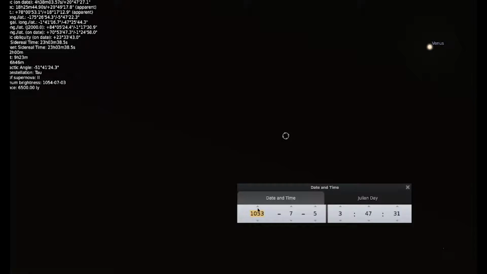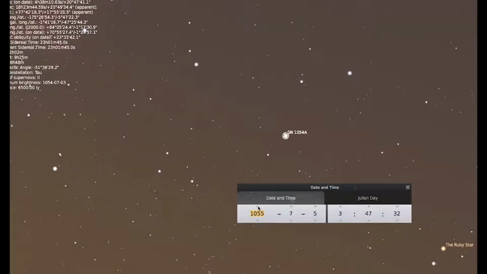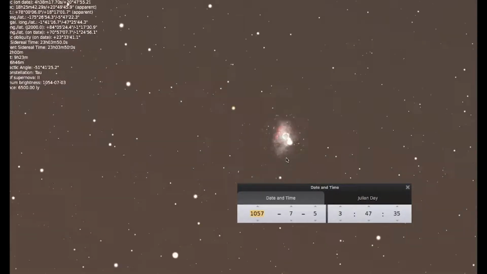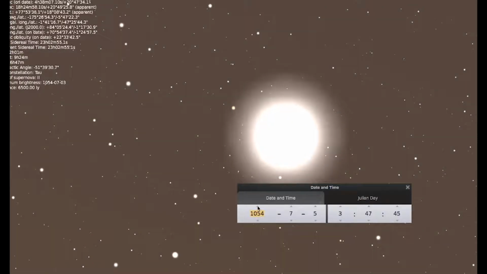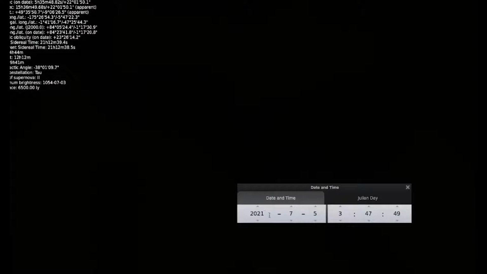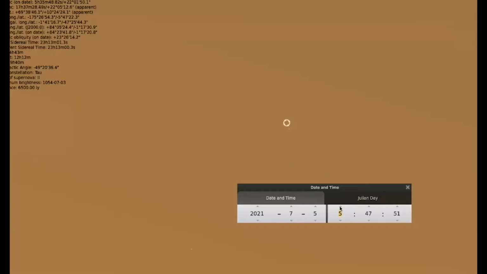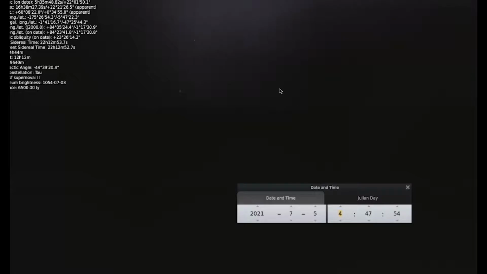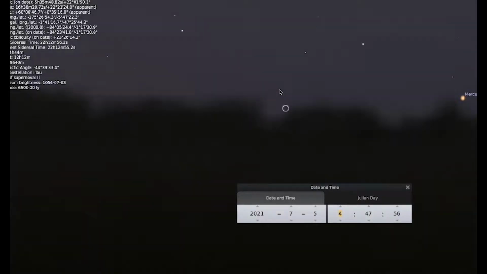And watch what happens when I go to 1055. And I zoom in, you get a sort of pseudo Crab Nebula. This is the splat from the supernova from the previous year. So Crab Nebula. Yeah, it's the Crab Nebula. So here's in 1054, here's in 1055, and then if we go to 2021, and here we go. Let's. It's too close to the horizon right now.